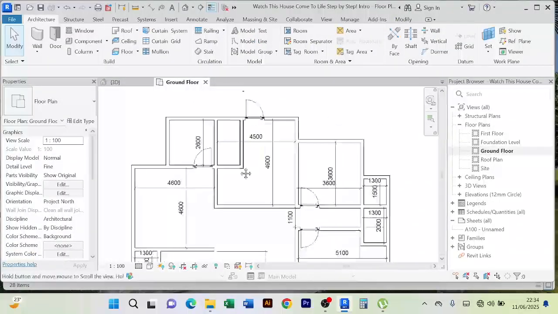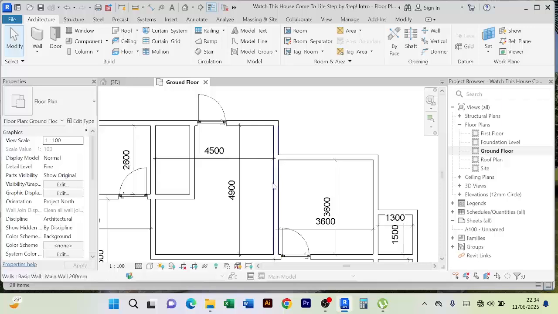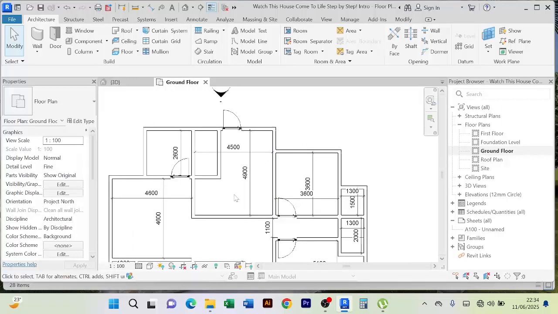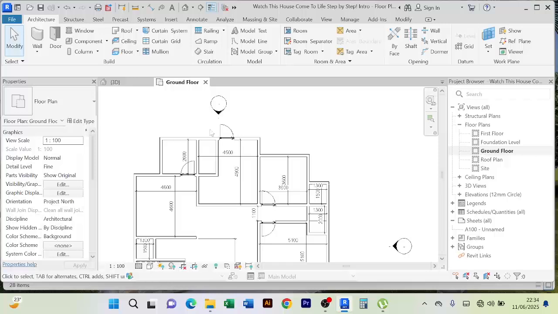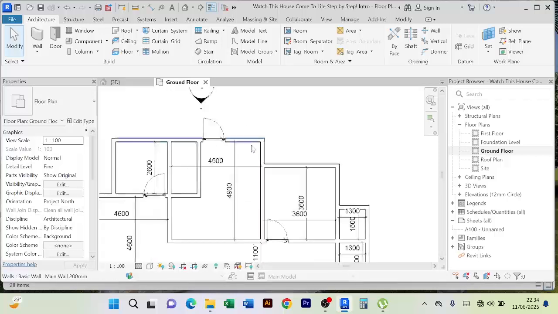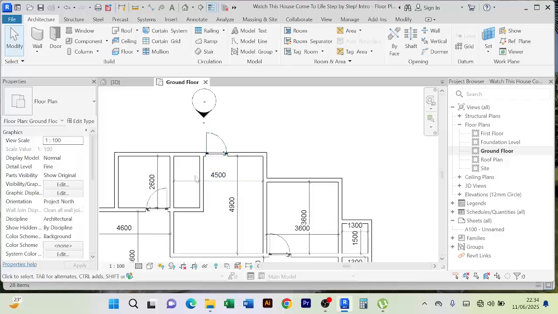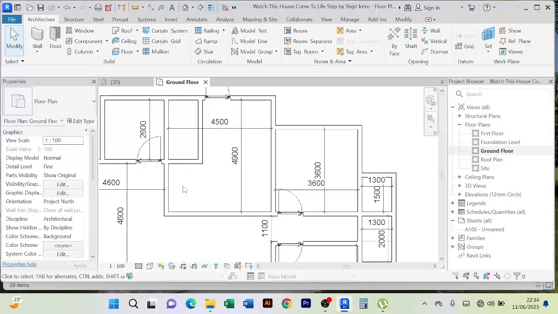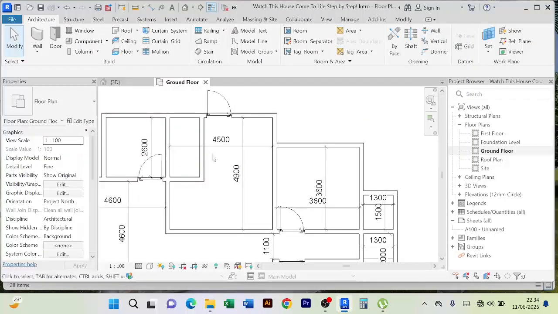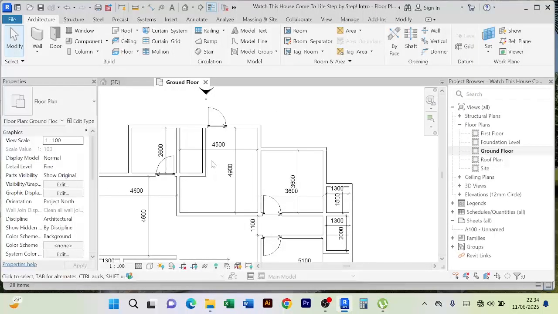The reason why I'm putting it here, I could have put it here towards this wall, but I feel since the pantry is here, for example, if they are bringing charcoal, you don't need to come from this side and then enter. So you can easily access the pantry from here. If you don't want to call it pantry, you can say the store. You can easily access the store from here.